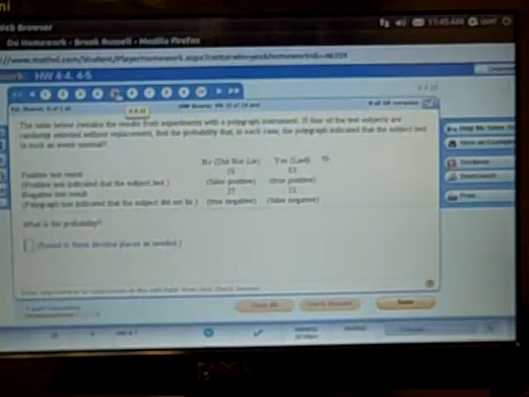Okay, so this example here, what I want you to notice is along the side there's a Help Me Solve This and a View an Example. I don't know how well you can see that, but if I click on Help Me Solve This, it kind of walks you through. So you do the thing and you continue, and it kind of helps you, it walks you through it in a way. The View an Example is a similar kind of thing.